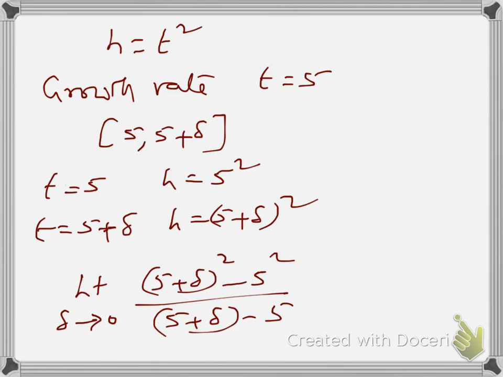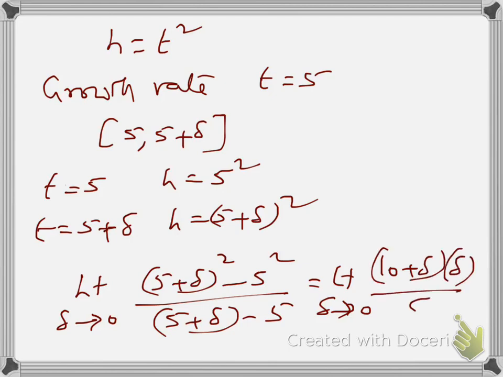That's what I tell. Anyway, now if you simplify this, limit delta tends to 0. Simplify the numerator, a plus b, which is 10 plus delta, into a minus b, which is delta, by delta. When you are doing limits, you are allowed to cancel delta, because delta is only going to 0, it's not 0. So ultimately where will this value go to? 10. So the limiting value is 10. Limiting value means the value to which it is going is 10. That 10 is our answer.